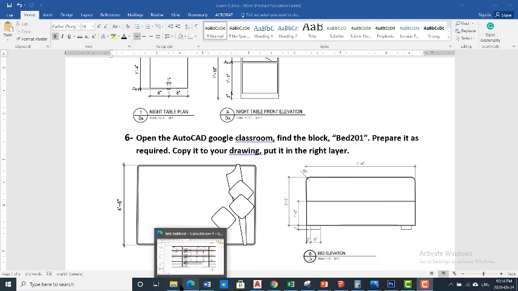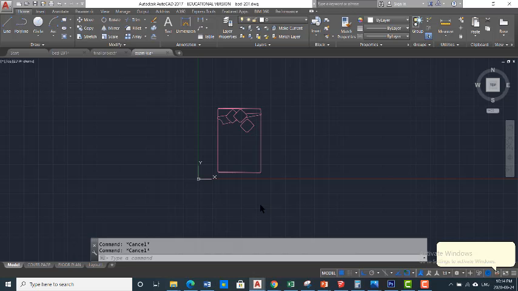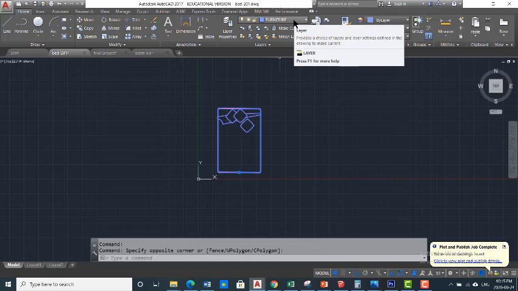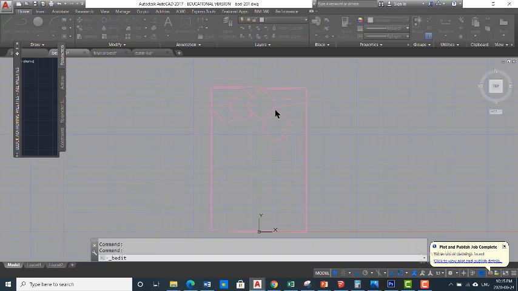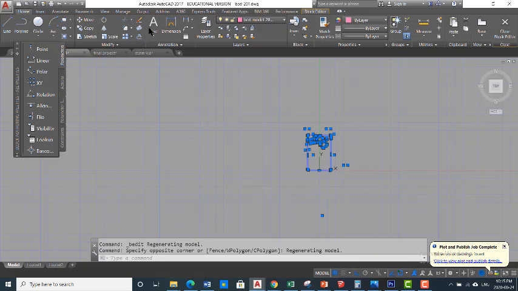First, let's go to the folder and open the AutoCAD drawing. So I have it open. When you're working on the block and you want to import it to your drawing, you have to check a few things. First of all, check the layer. See this one, it's called furniture. And if I go inside the block, it's another layer. See, this is bed model something.